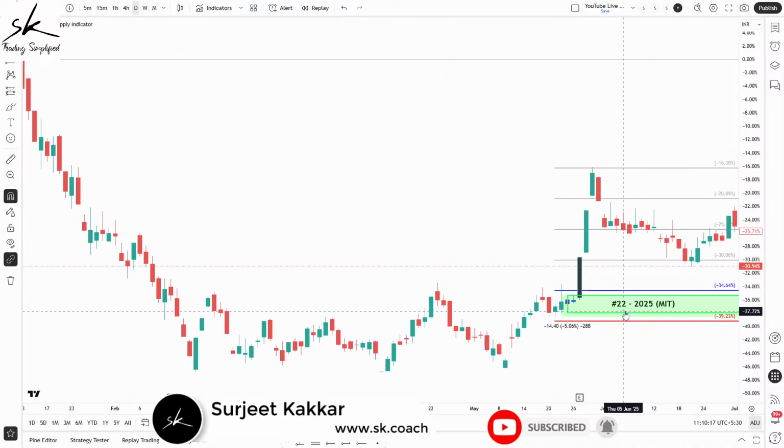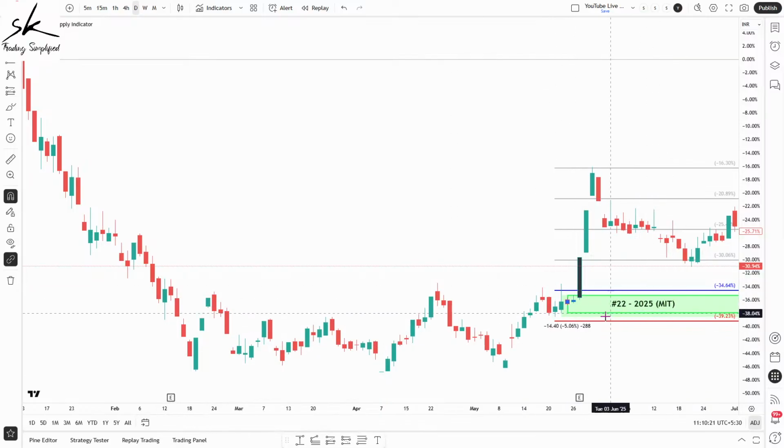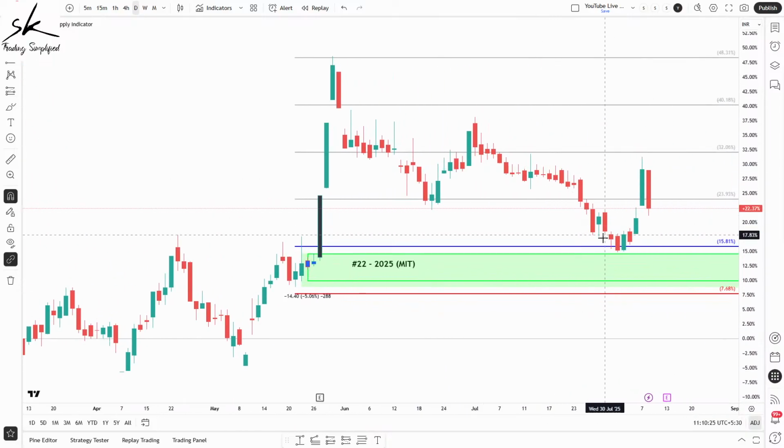So you can always go back and watch the recording of session number 22 as an example, and you will see that when we did the analysis, the chart was something like this. And you can see then the prices came into our zone. That is where they reversed. And will it happen with every trade? Absolutely not. But this is the beauty of the demand supply methodology, that if you are able to identify the areas where you're expecting prices to turn, then your risk is the smallest and your reward can be the highest, right?